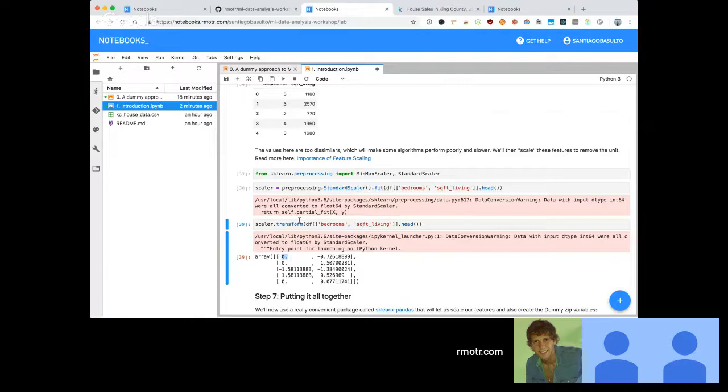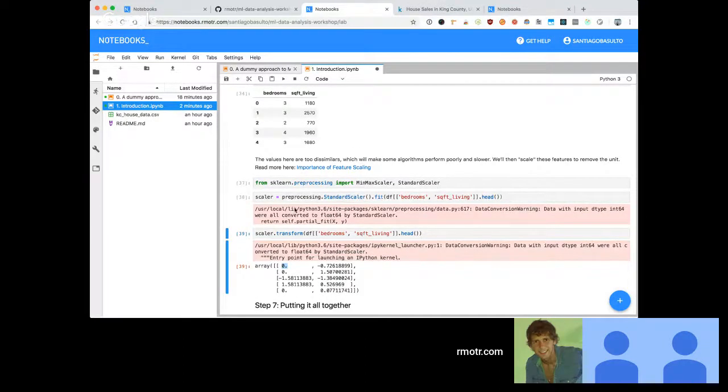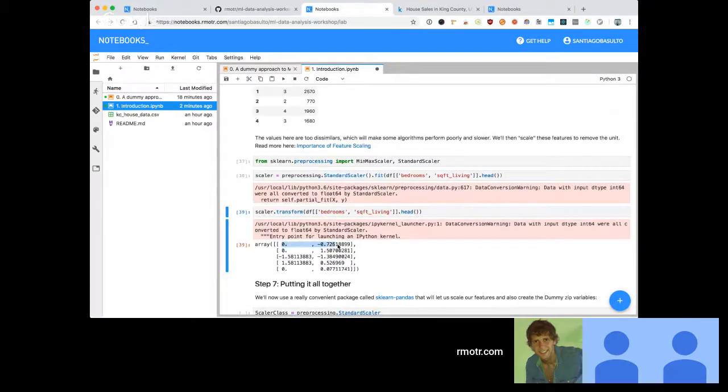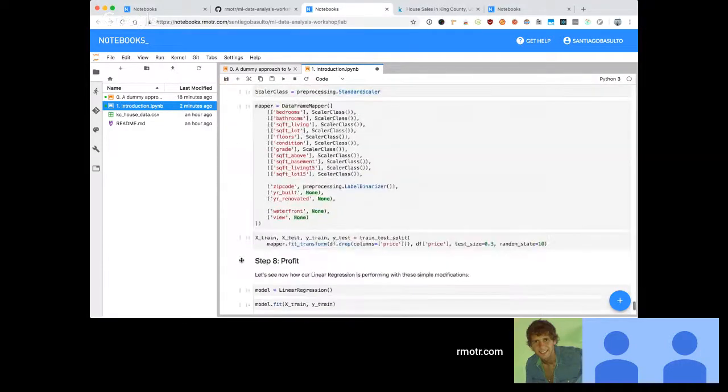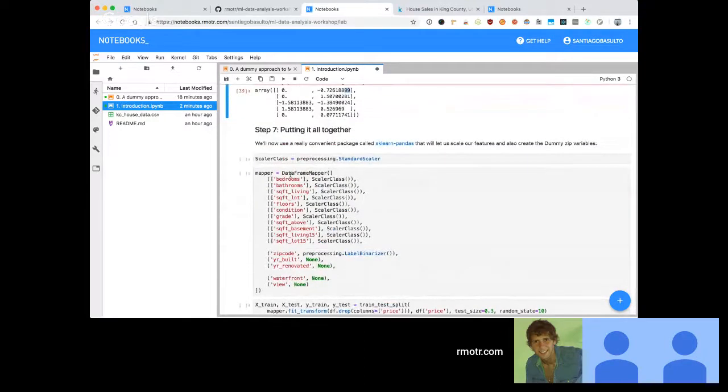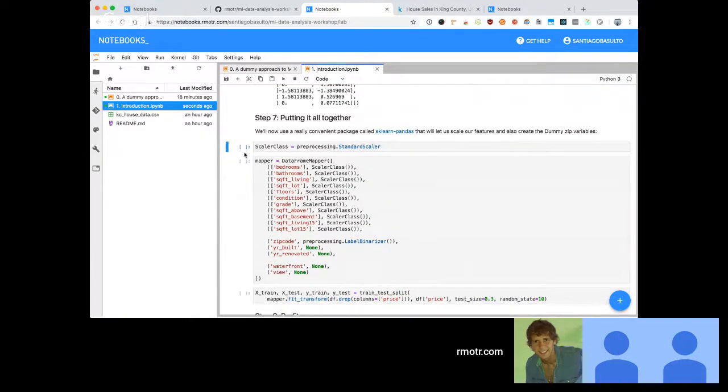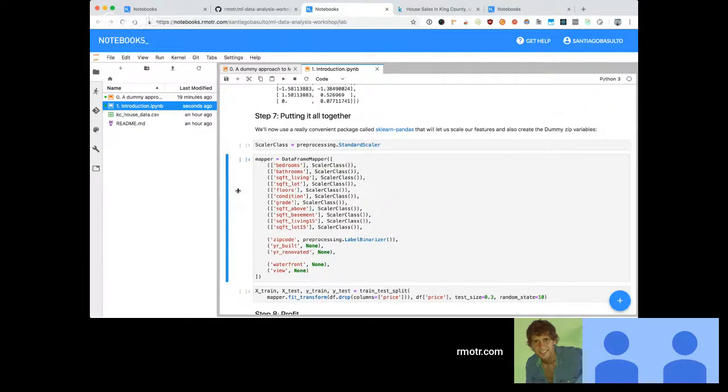Okay? Because it is, again, scaling your values and extracting the units. This looks like it will not work, but trust me, it's going to work once we scale the values and we put it to work. So kind of our final step here is building a model that will accept the scaling of these features. For that, we're going to use the DataFrameMapper class out of the sklearn-pandas package. It's an external package, the one that I installed at the beginning.